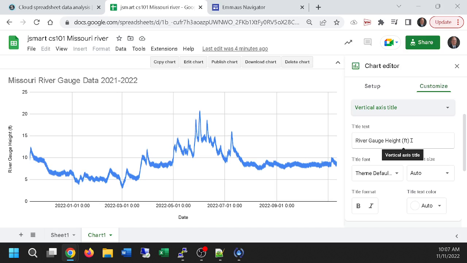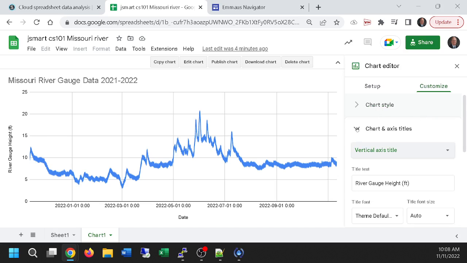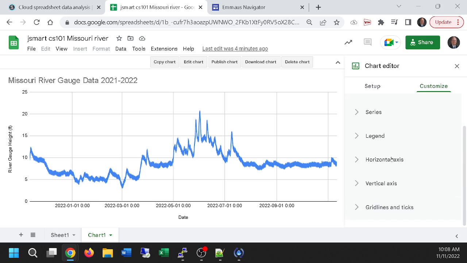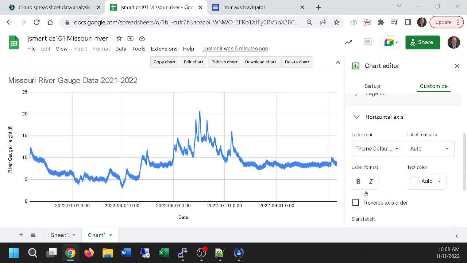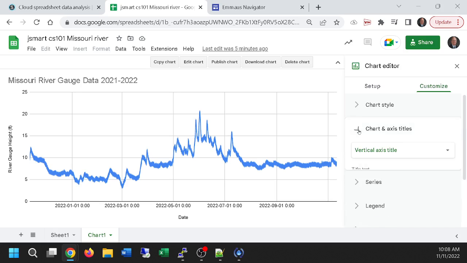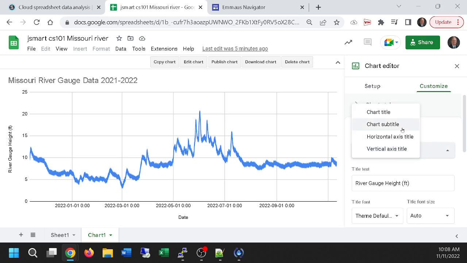And again, that's Google not quite making it user-friendly enough. They confuse us by saying, when I customize down here, you're not entering the horizontal axis, you're customizing the horizontal axis. You'd think here should be the title. No, this is only the type and color of the text. Up here is what the text is going to say by changing that.